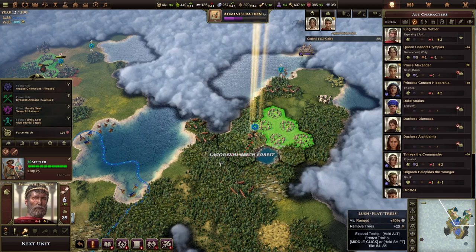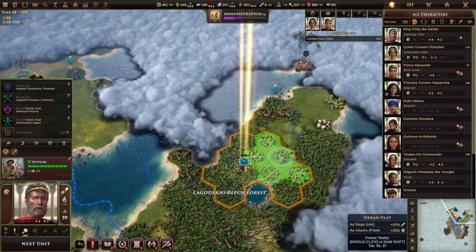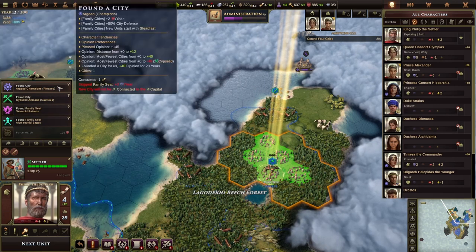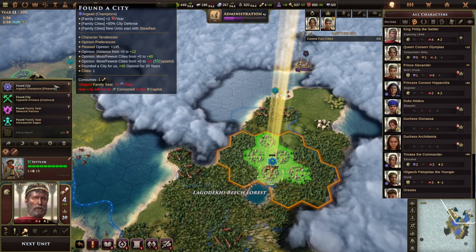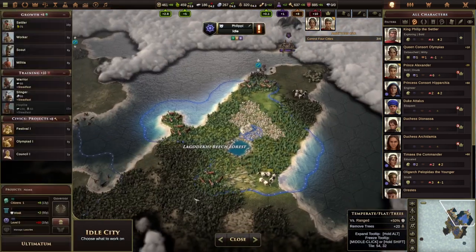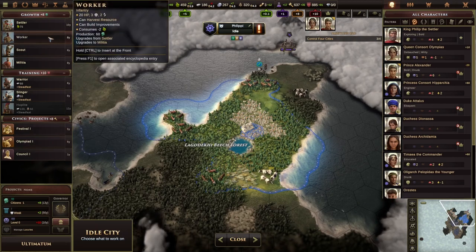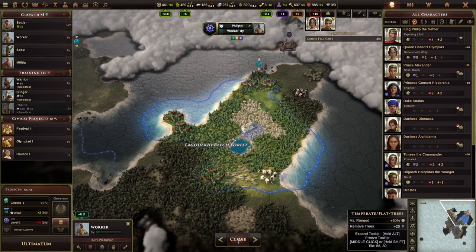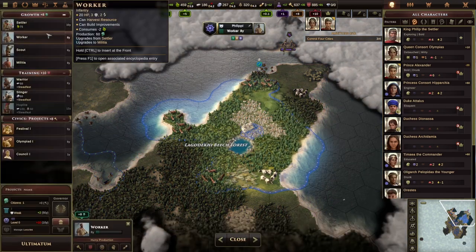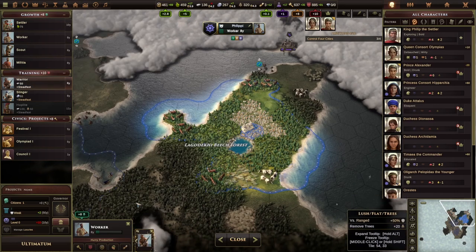Oh, we don't have enough order. They can barely just not do it. We could force march them. Let's go ahead and do that, and then we'll found a city. Let's do another Argead city. Look at that. The only thing we didn't get was those cows. Fantastic. We'll go ahead and make them make another worker. Actually, we might want to make a warrior instead. We'll make a warrior.